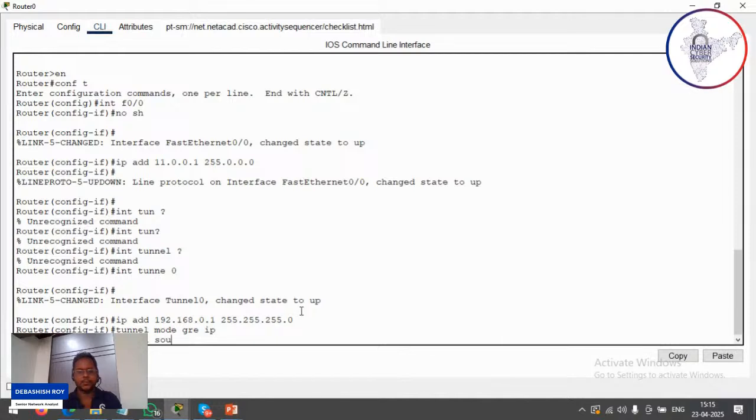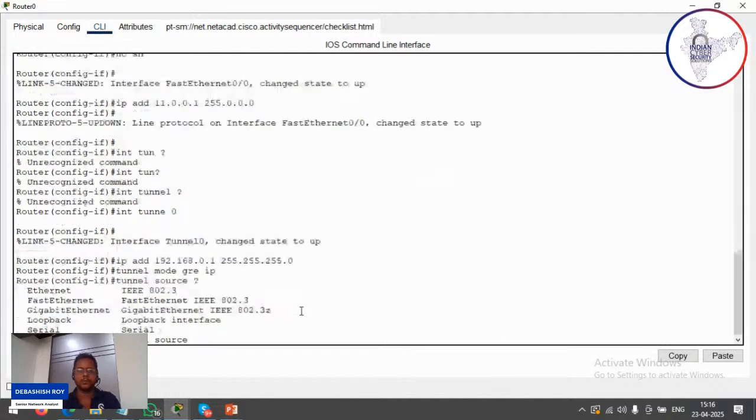Now the tunnel source, what will be the tunnel source? In the packet tracer, you give the tunnel source as the interface name, not as the IP address. But in a real router, and if you go for the advanced simulators like GNS3, or in the EVE simulator, there you will see that you give the IP address. But in the packet tracer, you give the tunnel source as the interface name.